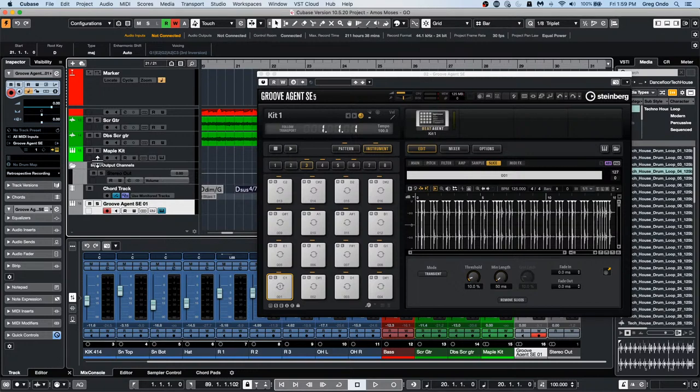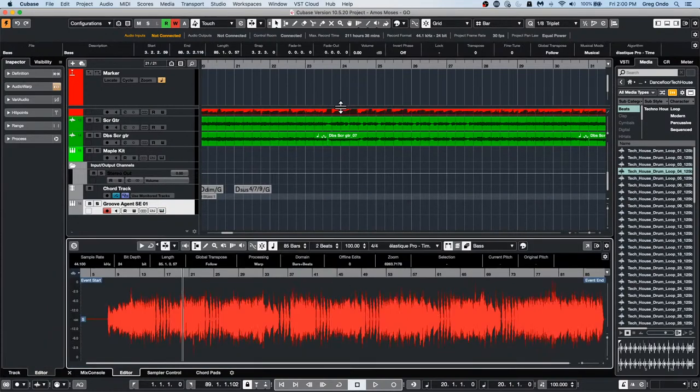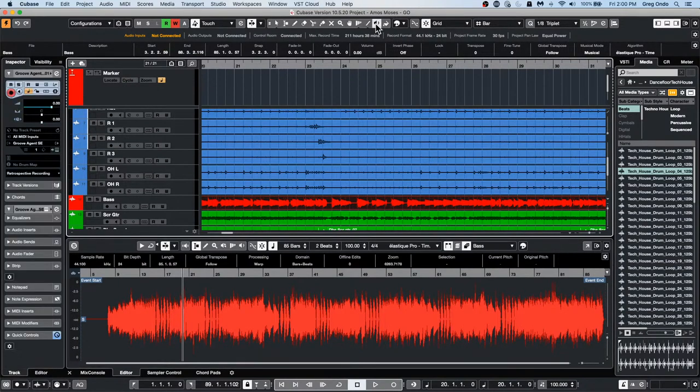Okay, so we see a question from Jan for CubaseIndex.com. Using the pre-listening tool to listen to an event, it moves the cursor to the same position where I listen. Is there any way to set the cursor to return to where it was before pre-listening? I'm not sure if this is the audition tool here, the play tool.